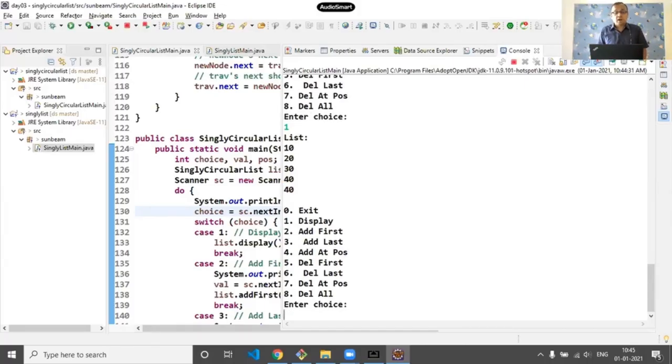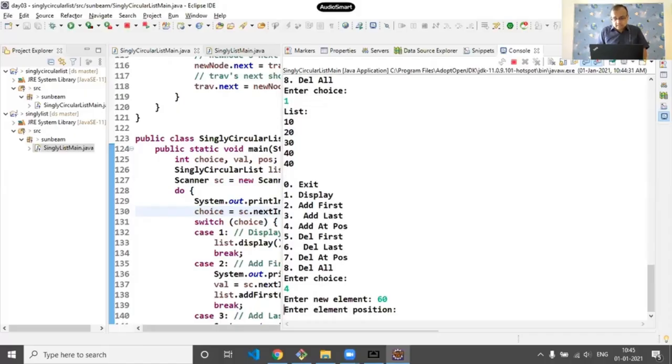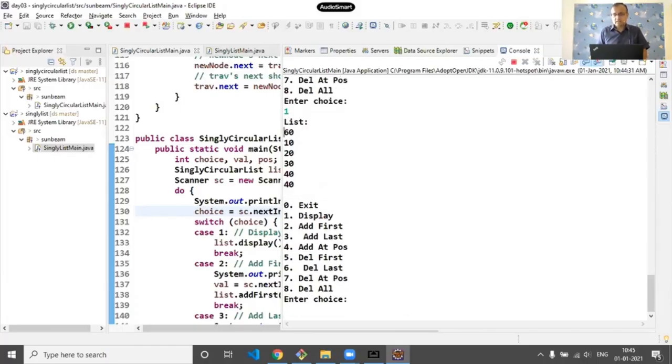बट व्हाट अबाउट अगर मैंने पहले नोड के ऊपर ऐड करने के लिए बोला तो yes I want to check that as well. So I simply say the add position, let's say once again, let's say I am trying to add element 60 at the position 0, and let me check, is it working? Yes, it is going well there.